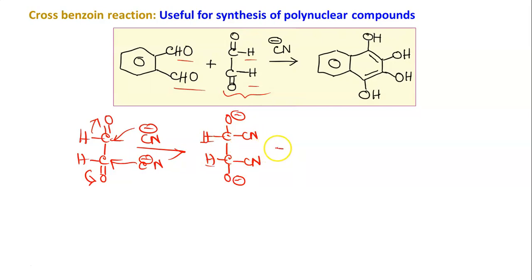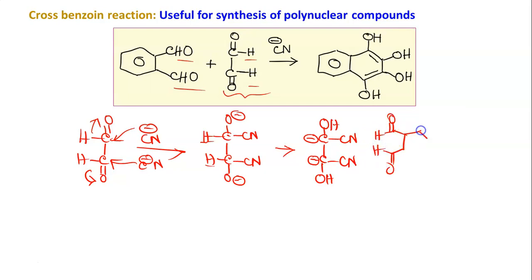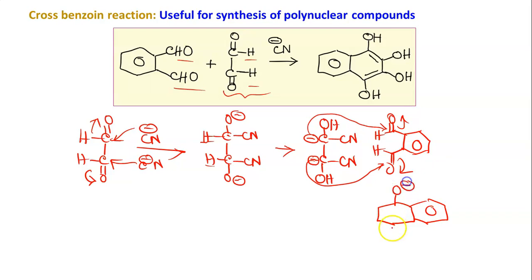Now this proton will be shifted to O, that is proton transfer, and there will be negative charge over carbon. Now the another molecule, HCO, this negative charge will attack, and we will get 6-membered ring. O minus, O minus, and with this carbon we have OH, CN, OH, CN. Now again there will be proton transfer, so these two protons will be transferred to O negative.